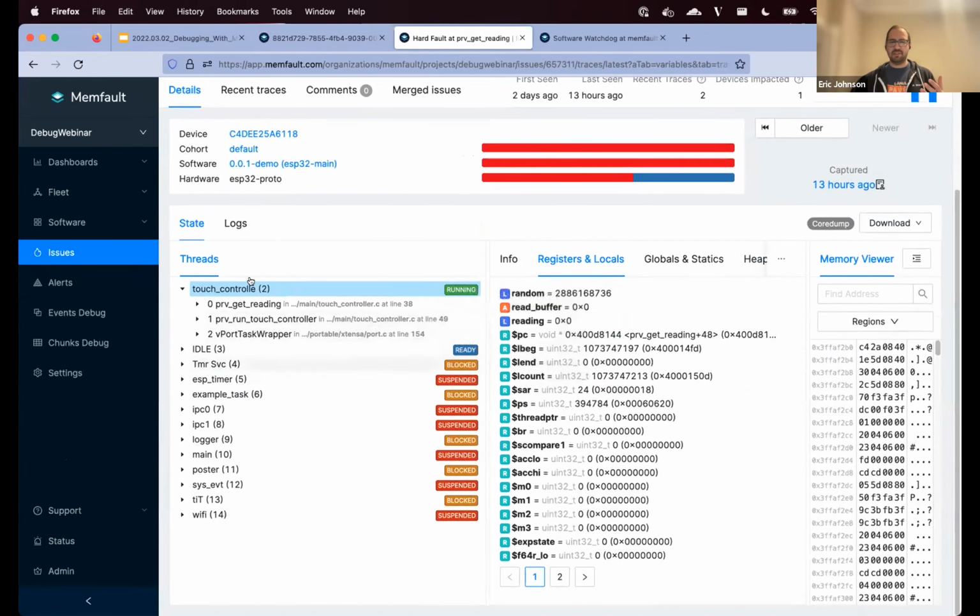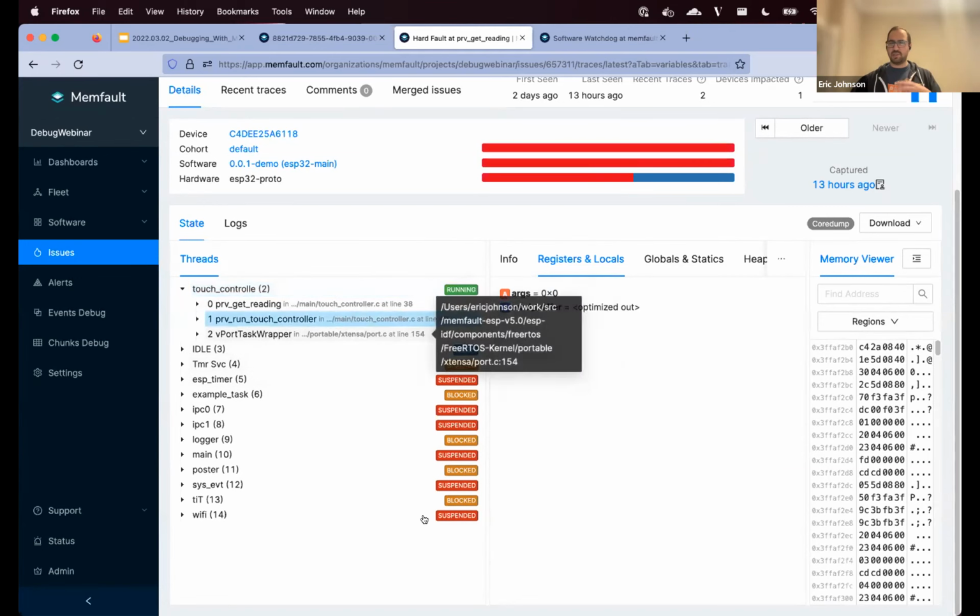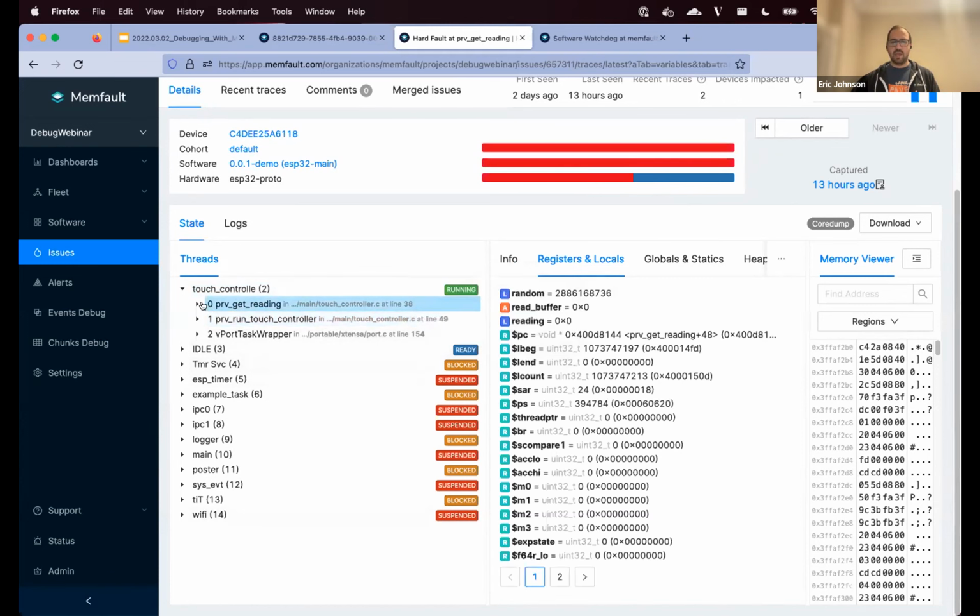And let's dive into the thread where the crash occurred. So our touch controller thread, just like Noah was showing before, I can move up and down in the call stack. And if we go to the function where the error occurred, we can see, okay, I would guess that it's not great that our read buffer is null. So I think that tells me that this is some sort of memory exhaustion error, could be in our touch controller, and this is what caused our fault. So I'm going to turn it back over to Noah, and he's going to go through some additional examples.